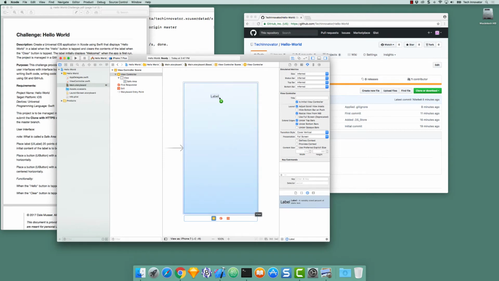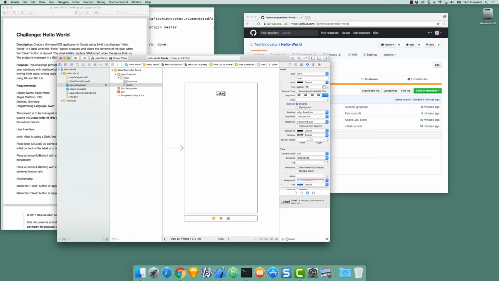I'm going to drag the label out, and as I move it around you can see this dotted blue line appears. That means that I have at the present positioned it so it's horizontally in the middle. I'm going to just drop my label there. Now this label doesn't actually exist in the position that I put it.